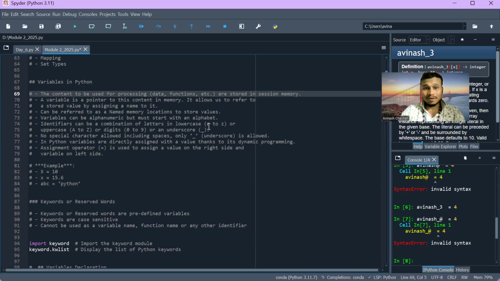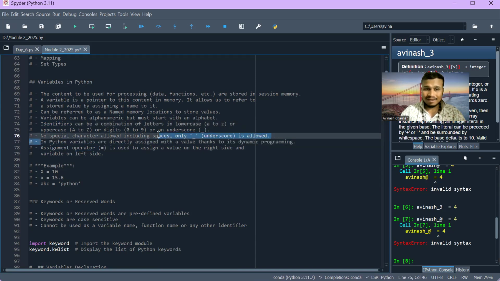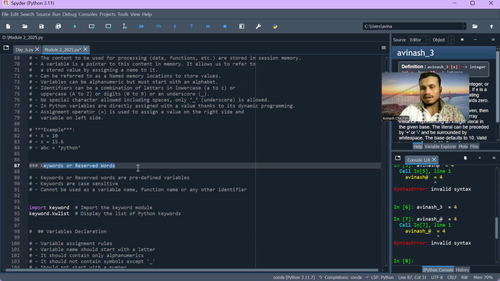Variables can be alphanumeric, but must start with an alphabet. Don't get confused with identifiers. Identifiers means variables. No special characters, spaces, keywords, or reserved words can be used in a variable.